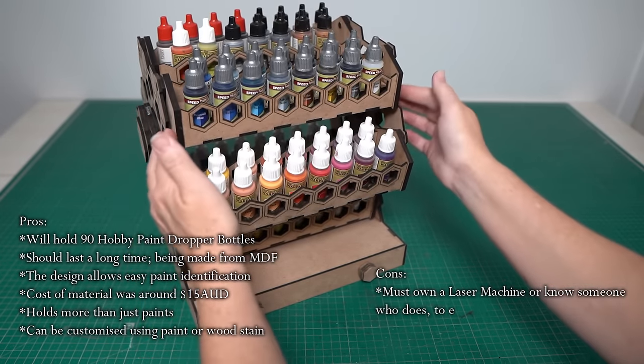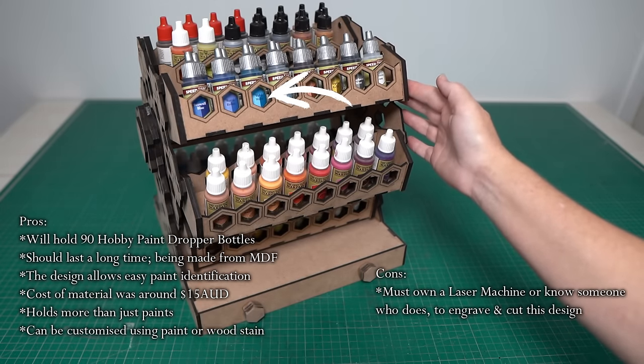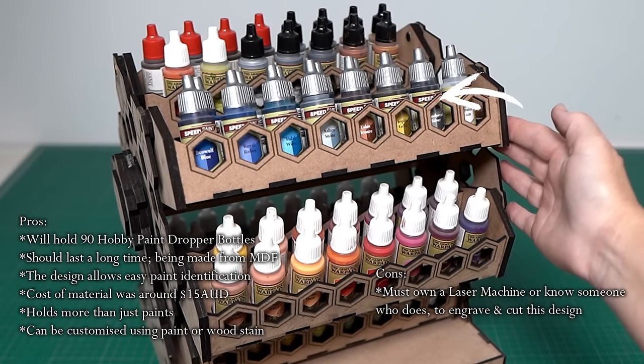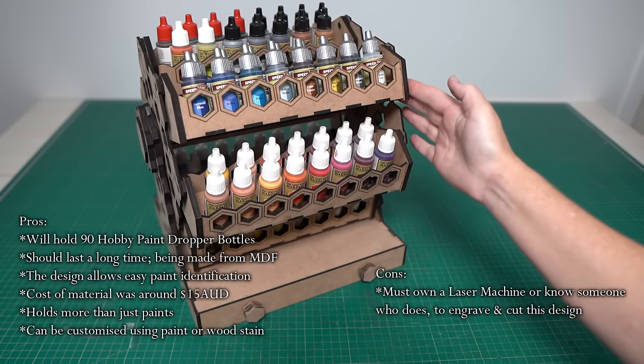You can see how this design allows you to easily and clearly observe the labels. You may also notice that some of these hexagonal windows are higher than others. This is in consideration of the difference in labels between the various ranges of the Army Painter paints.